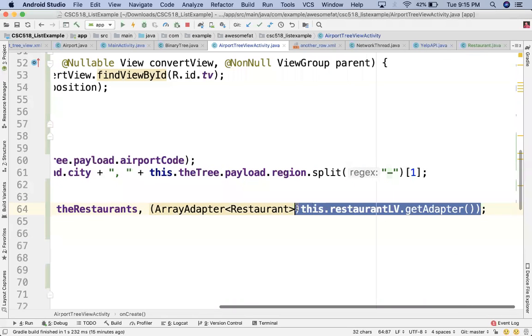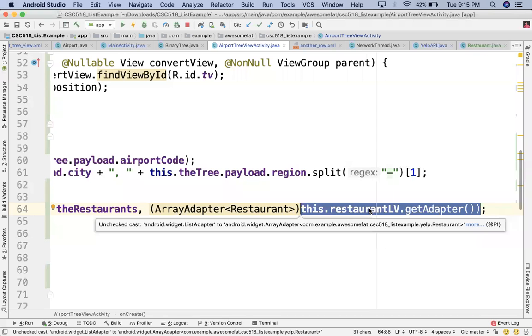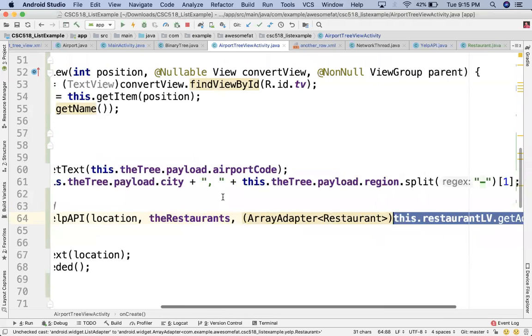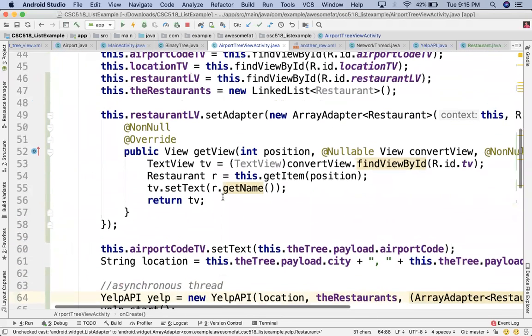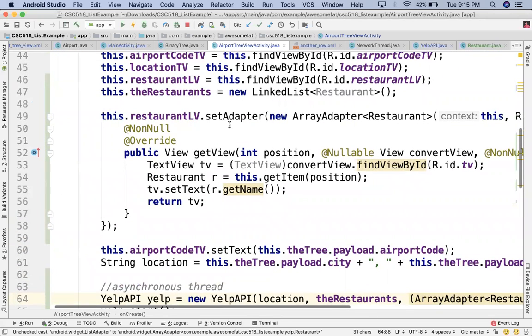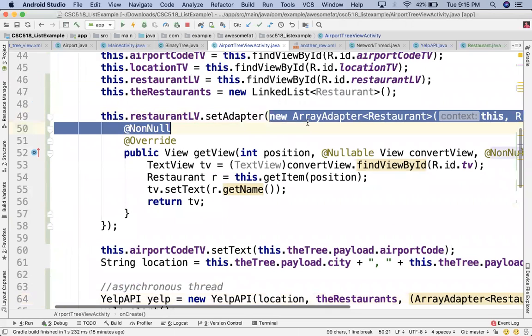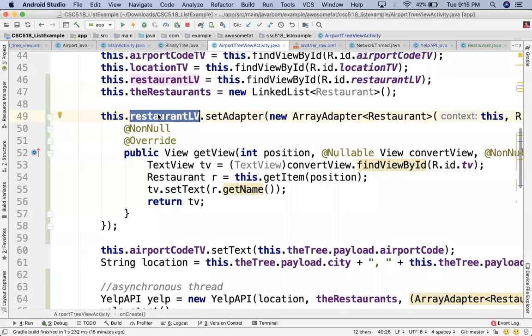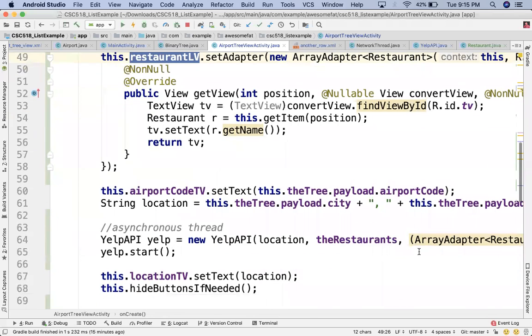So I'll ask the restaurant list view for his adapter, which is an array adapter of restaurants. I had to do that because of the way I built my array adapter. I didn't put it in a variable. I just built it on the fly here and set the adapter equal to it. So then I just asked this dude for his adapter when I needed it down here.